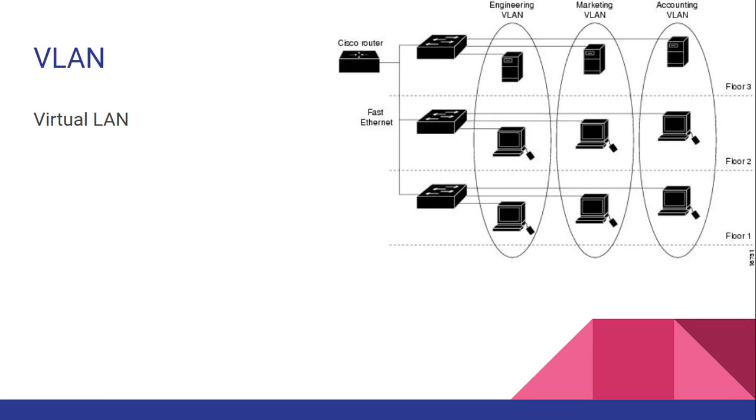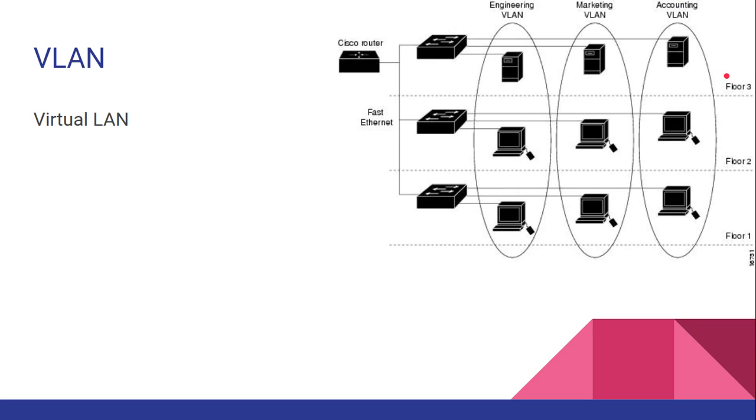And we just talked about the virtual LAN. This is very nice for allowing a company to have all the computers plug into all of the same networking equipment, but at the same time have them on separate areas. So, for example, let's say you have three buildings. That's what this picture is showing. You have three buildings, and in each building you have engineering, marketing, and accounting. They're all plugged into the same router and switching, because it's one building. You don't need a separate network for each of them. They all plug into the same one. But you also don't want your engineering to have access to the marketing files, and the marketing people to have access to the accounting files. You want them to stay together.